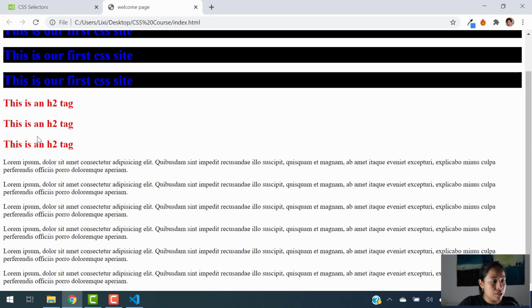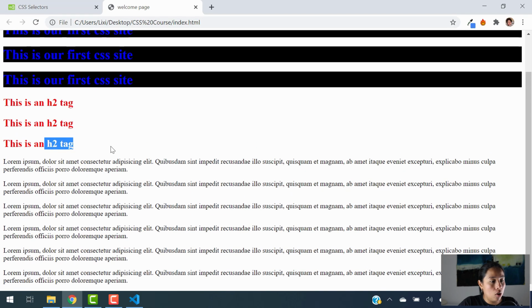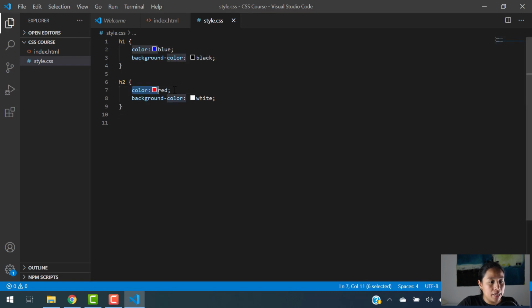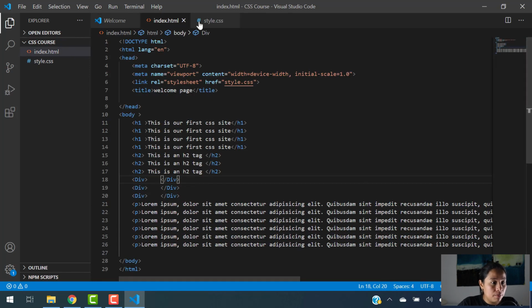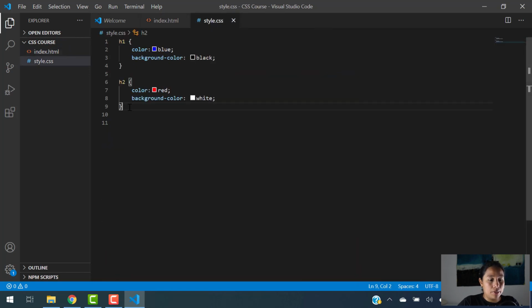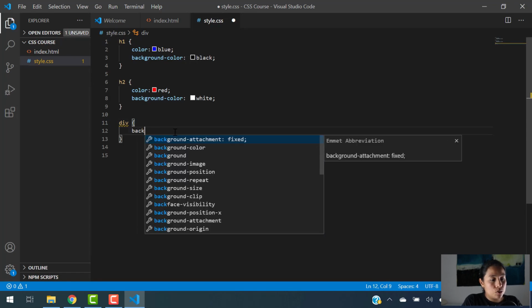Now I'm going to hit refresh, and you see now this is an H2 tag. Now to all H2 elements I am applying this type of style. Okay, so now we're going to do the same with the div element and the P element. Let's say div, and by the way, to the divs, I just want to give a background color so that you guys can see it.